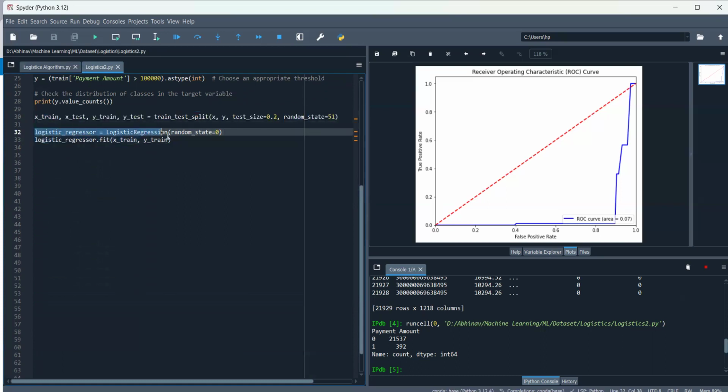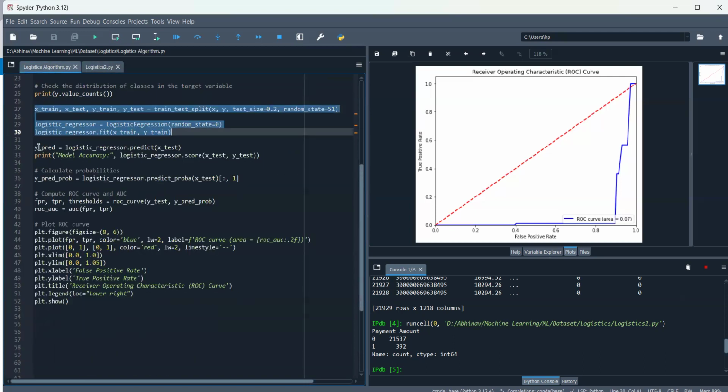Then we are going to use our linear regression algorithm, and we are going to fit our X train and Y train in that. So this is our model training, which will be instantiated and train the model using the training set.